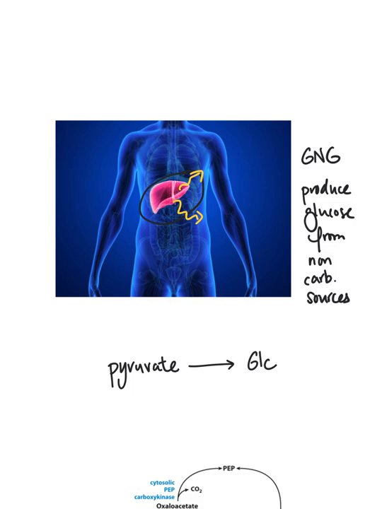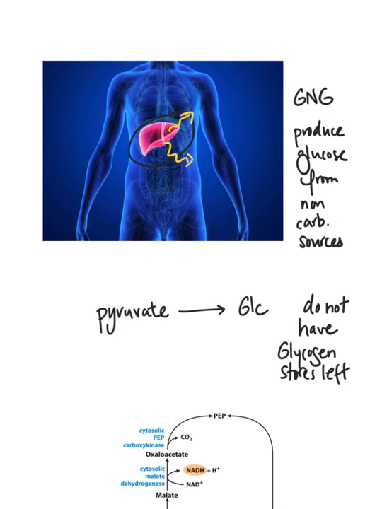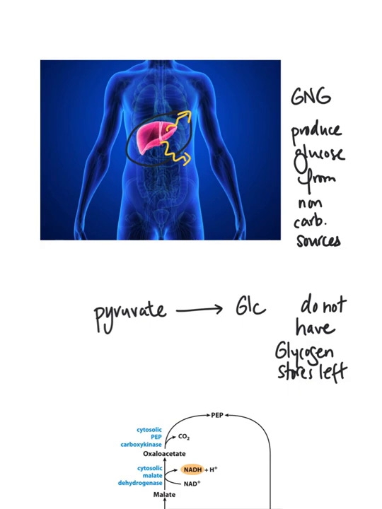You do it when you do not have any glycogen stores left. So when you need glucose because you haven't eaten, you'll first break down your glycogen stores because that's the simplest way. Glycogen's a bunch of glucoses linked together in a polysaccharide. But if those aren't there, you still need to make glucose for your body. There are parts of your body that only use glucose or preferentially use glucose. And this is a survival mechanism that we've evolved to have.